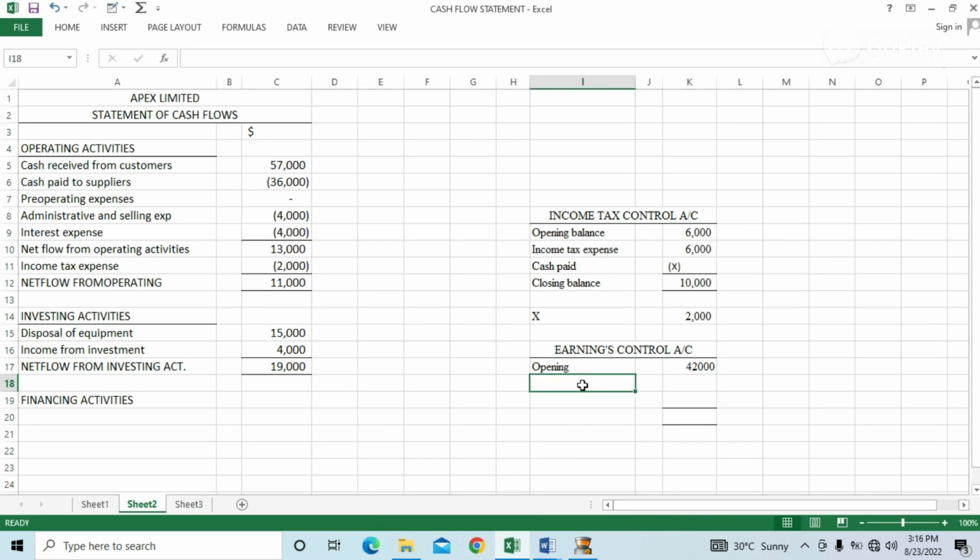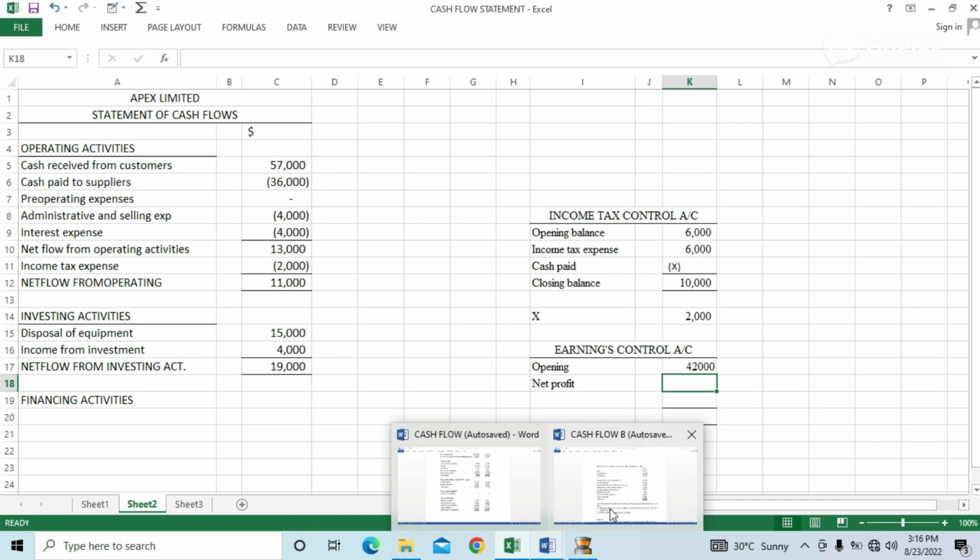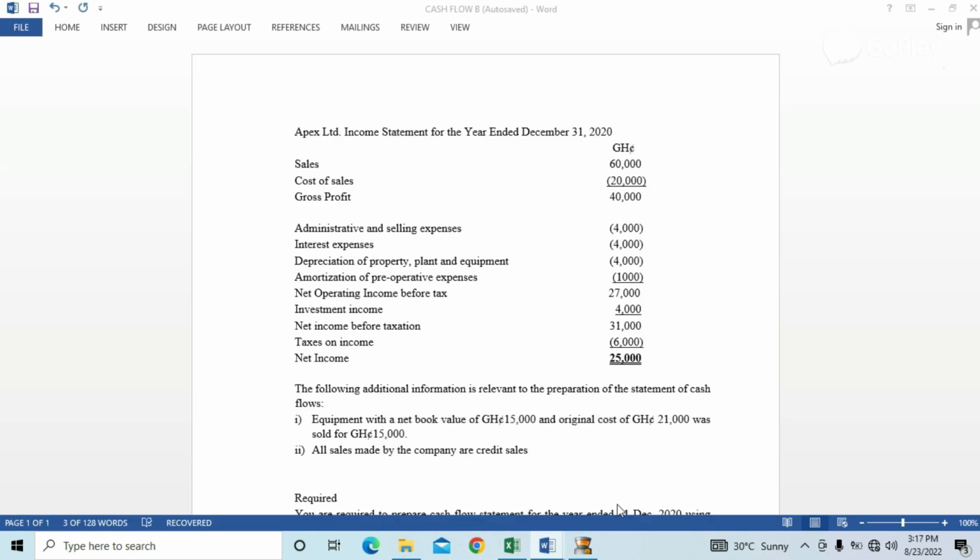Then the profit that was made, or net profit. So actually the retained earnings are profits that the organization made but have not been distributed to the owners or the shareholders, but rather have been reinvested to boost the performance of the business. That's what we refer to as the retained earnings. So we want to know how much of this profit, this 25,000, that's the last part of the income statement, the net profit, how much of it has been paid as dividend.